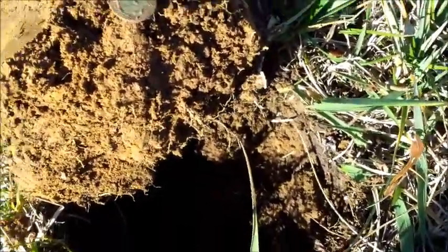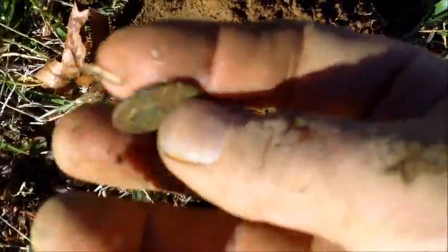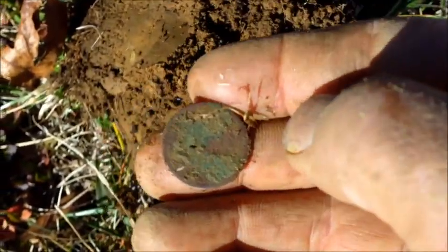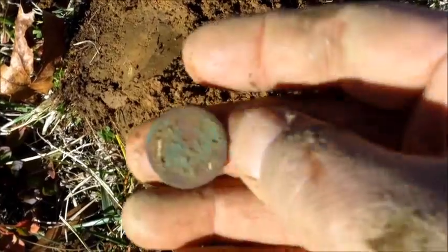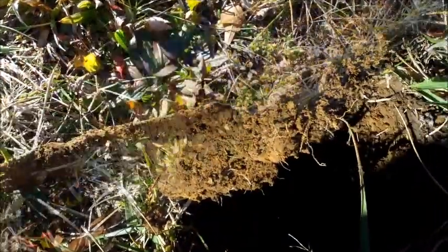Hey guys, I had another target about 6 inches deep, and I popped out some kind of green coin. Can't really tell what it is. I mean, it's bigger than a penny, but it's awfully green. I'll have to clean this up and show you at the end of the hunt. Show you if I find anything else.